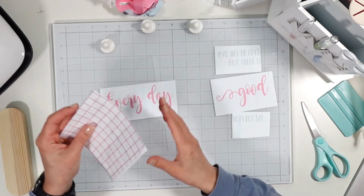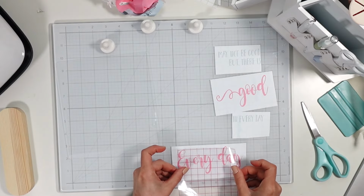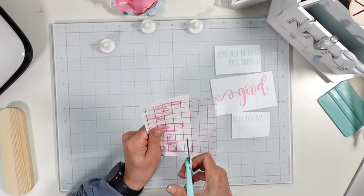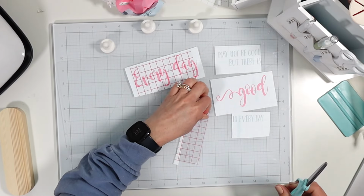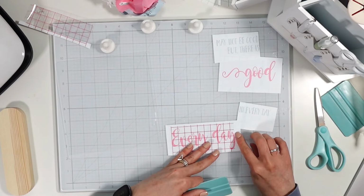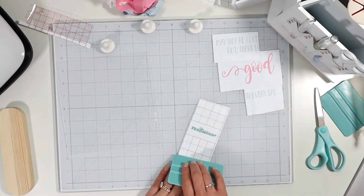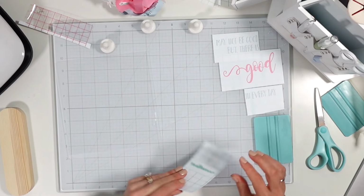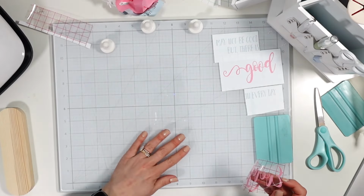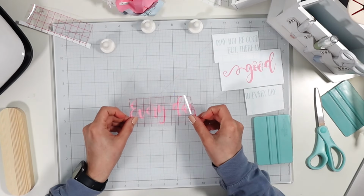So what I'm going to do first is bring in my transfer tape here, and we are going to get this applied down. And what I'm going to do is cut off the excess here. Now, this is a little short, so I'm going to be wary of the end part of the Y, but very carefully just going to burnish this down on both sides. Okay, I did not apply alcohol or anything to the acrylic base because it had that protective film.